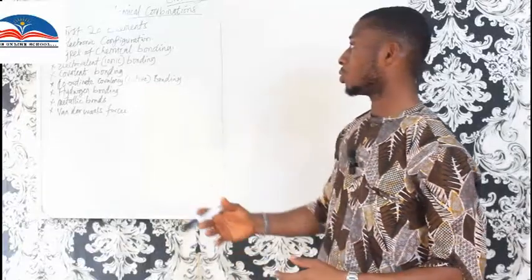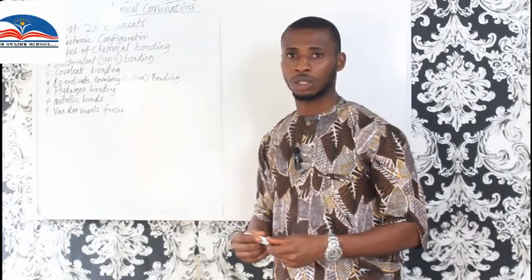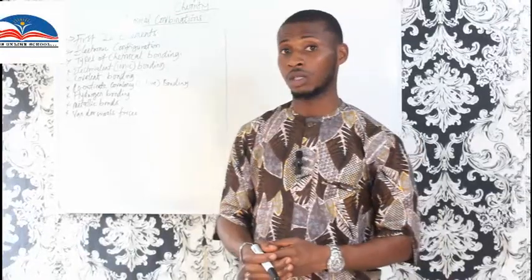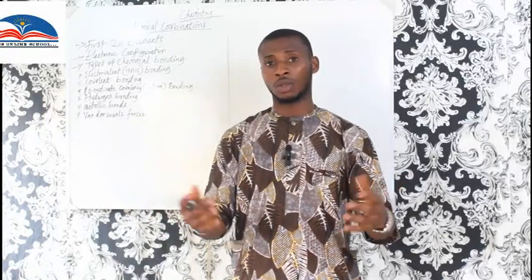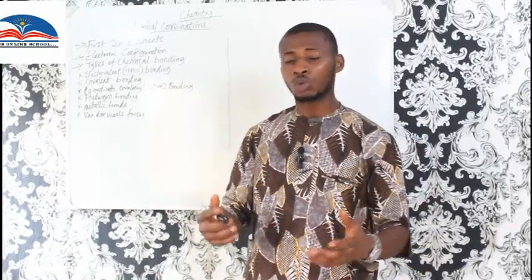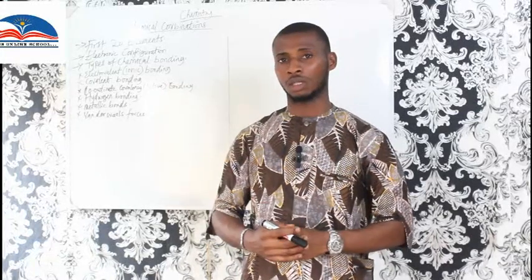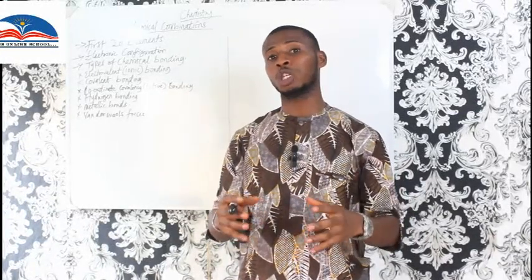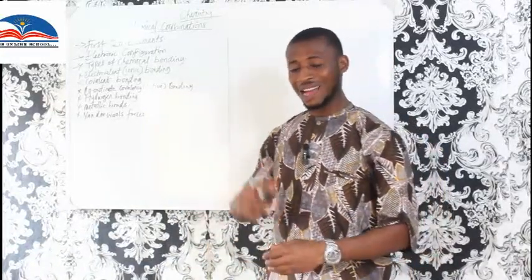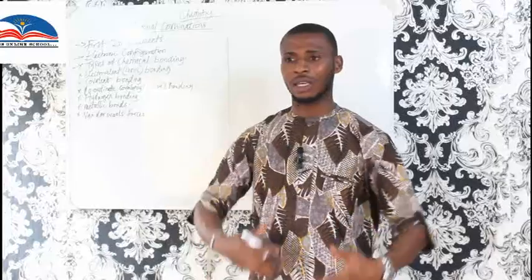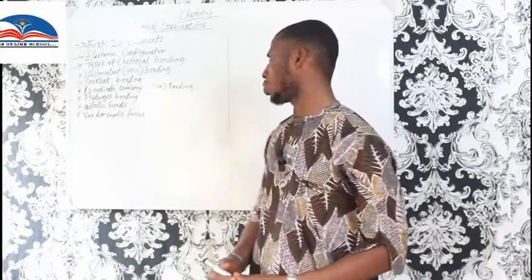Alright, let us go straight to understanding the first 20 elements, because it is the elements that combine. It is not a substance. It is an element that can combine. The substance cannot combine chemically. The elements we need to know are the first 20 elements. Why we need to know these first 20 is because they are the constant elements that we use in day-to-day chemistry. They appear in everyday chemistry. So we need to know them.